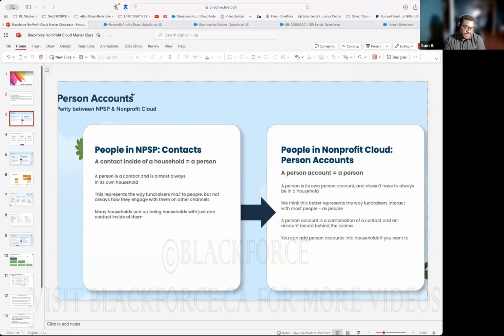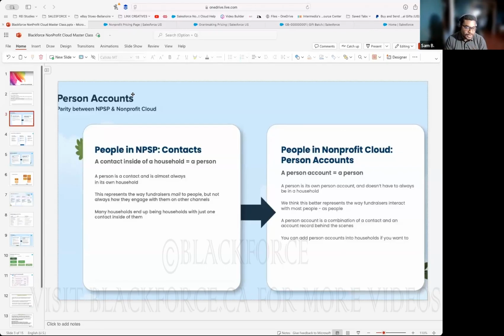Things like ARC, Actionable Relationship Center, that's available in this new NPC instance. You lose access to a lot of out-of-the-box functionality that Salesforce provides as soon as you start interacting with the contact. So what I've had to do on a couple of projects is repoint a lot of those lookup fields to a person account field so that you could see an individual's person account, not an individual's contact.